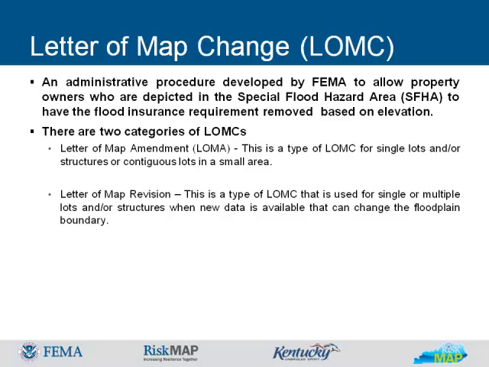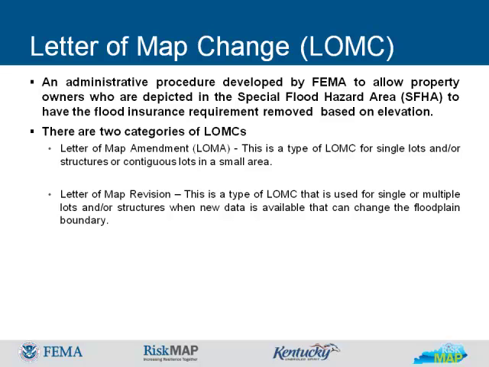A conditional letter of map revision is FEMA's comment on a proposed project that would, upon construction, affect the hydrologic and hydraulic characteristics of a flooding source and thus result in the modification of the existing regulatory floodway, the effective base flood elevations, or the special flood hazard area. The letter does not revise an effective NFIP map. It indicates whether the project, if built as proposed, would be recognized by FEMA as an approved letter of map revision. FEMA charges a fee for processing a CLOMR to recover the costs associated with the review.